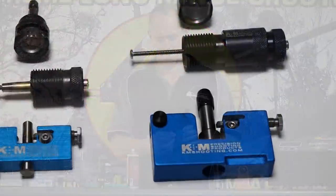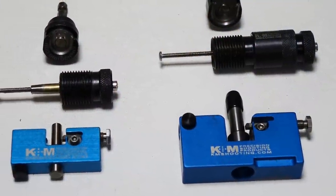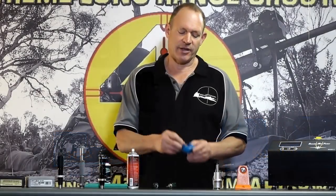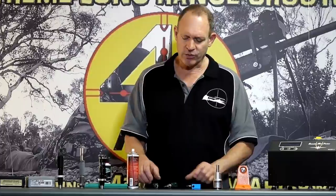This is the little KM shooting. There's a few of these, I think there's Century 21, that sort of stuff, but a neck turning system. You'll see videos on how to use them. Largely what I hear about them being used is for concentricity. So you get a concentricity gauge, set up your bullet and spin it over and make sure it's all dead straight. And there's a good sound logic to that.